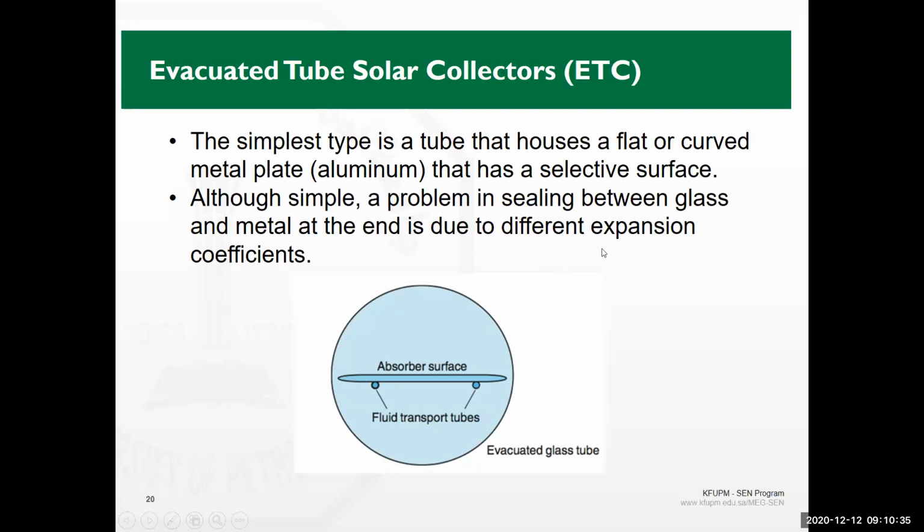So energy is flowing from the sun. It will penetrate through the glass transmissivity. It will fall onto an absorber plate, and the absorber plate is going to heat fluid inside the tubes. This is one layout. And because there's no medium here, there's no convection losses to the surface. And definitely there's no radiation losses to the surface because we're talking about the greenhouse effect. So the long wavelength radiation does not penetrate through. So it's only energy in, in this case, and the energy out will be the water that heats up and leaves the collector. What we see here basically is a cross-section of the tube.